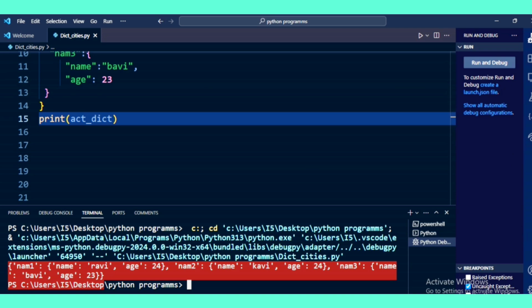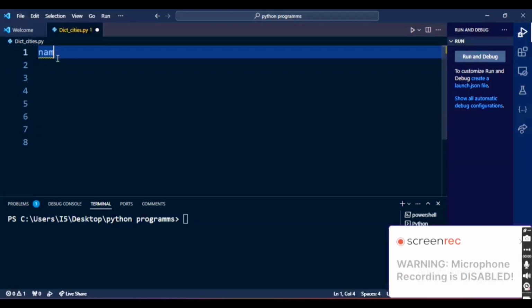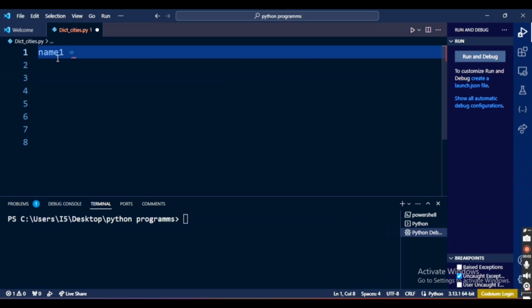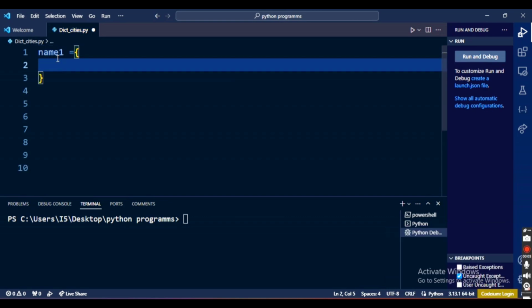So here what we observed is that a dictionary contains dictionaries. I will take one more method, and I will take 3 dictionaries individually, same as what I did previously: name 1, name 2 and name 3.